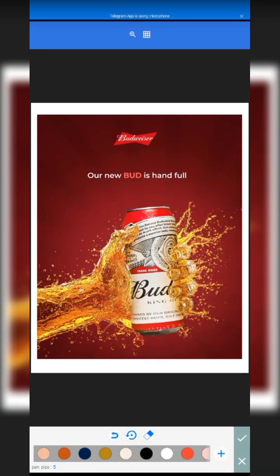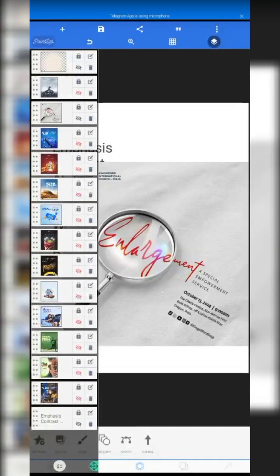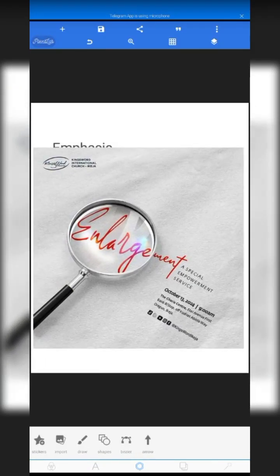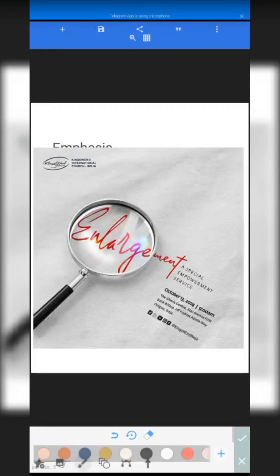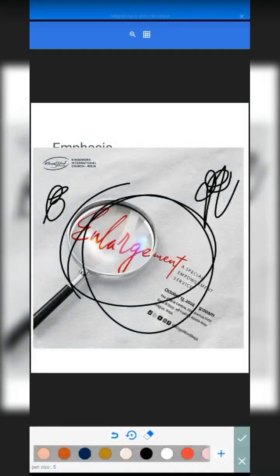Let me bring another example. So we could see how the perfect example here. Look at this design. Very simple, but it passes the information. This is a church flyer. You probably will be seeing Jesus kneeling down here, or you see somebody worshiping God, throwing his hands up in the air. You see those kind of church flyers. Yes, there's room for that. Those kind of flyers have their own styles. They have how they function, but not on a design like this.